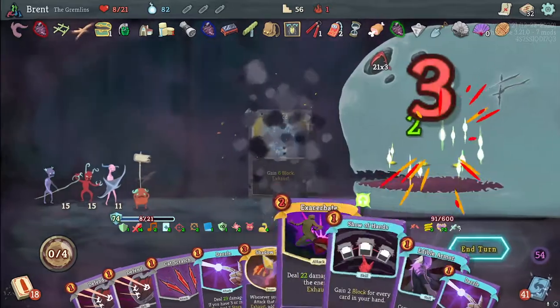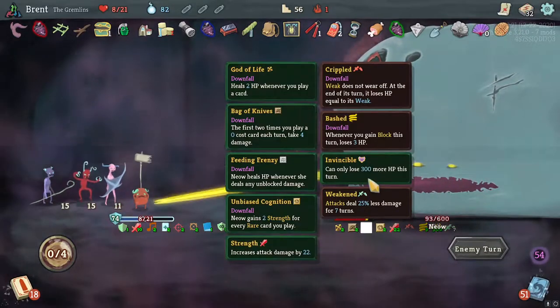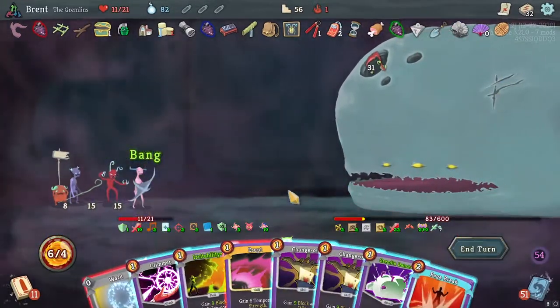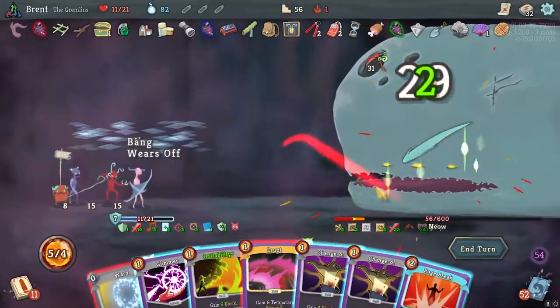Honestly, Letter Opener might have been better for me. Like this whole time, thinking about our lack of damage, I'm like, might have made a mistake there. And we survived that turn, which I was not honestly expecting to. Dance for 7, double there. That's actually really good. Gremlin Dance.